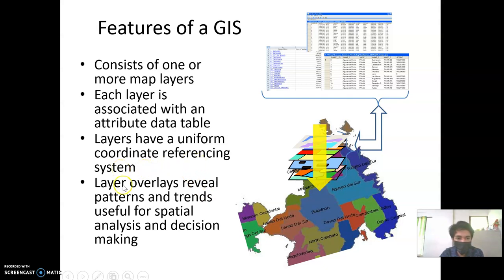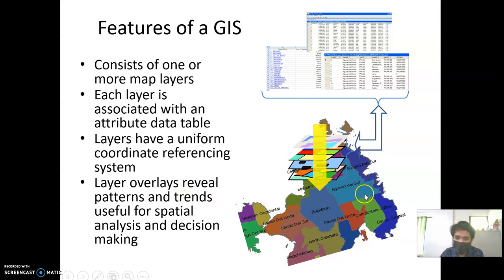Now we also have what we call layer overlay reveals patterns. Layer overlay reveals patterns and trends useful for spatial analysis and decision making. So when we overlay all of the maps, we can see that there are trends already, like color trends.